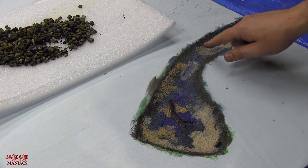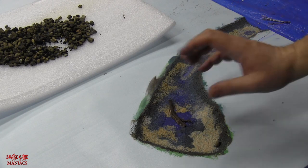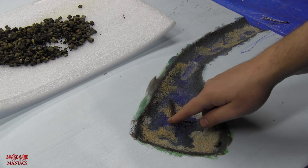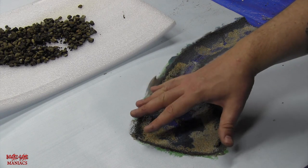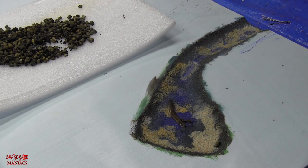But I'm not going just around the edge right here. It's the same way as painting, I'm going to do a gradation of the rocks. The heavier part of the rocks, obviously, is the upper part around the rim, and as it goes deeper, it's going to get more sparse, less and less rocks. So thick to thin. And then after that's done, I'm going to probably start painting the rocks.